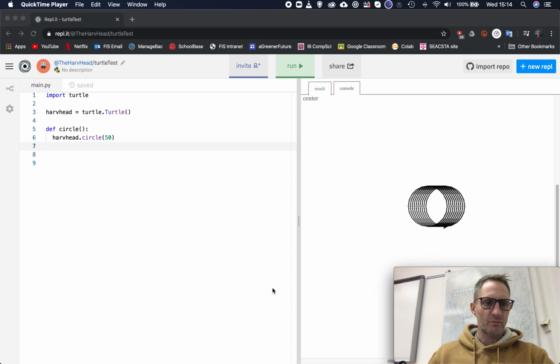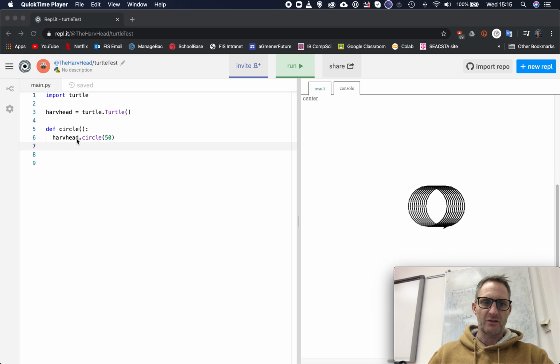Yeah, in our last session we did functions. We defined these functions here. So we do def, and then we give the function a name. I got one here called circle. Use parentheses. We must have a colon here, and then we have this indentation that means that this piece of code belongs to this function.